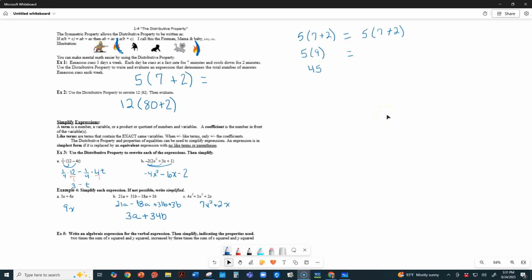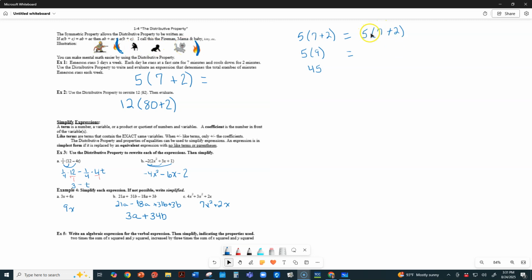The distributive property says, and up here, Miss Johns uses the fireman example. The fireman's first job is not to put out the fire, actually, but it is to save the people. So the fireman is going to run in and save the mother. He's going to run in and save the baby. He's also going to run in and save the cat. And then once he saves all of the living things in whatever's burning down, he'll then go in and put out the fire. So the fireman is distributing himself to all the living creatures to save.